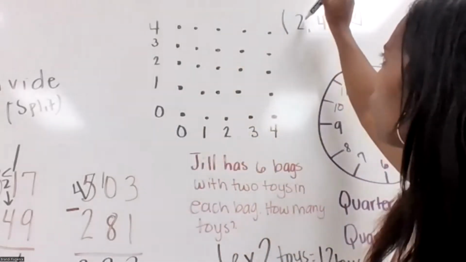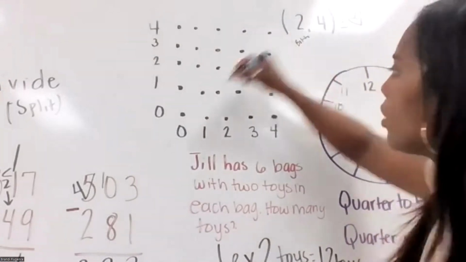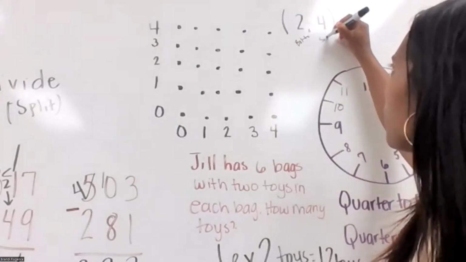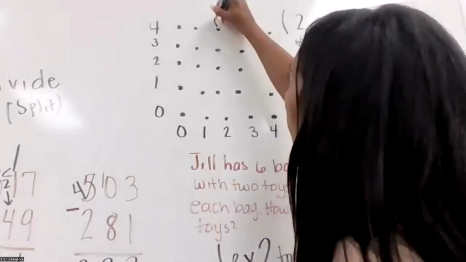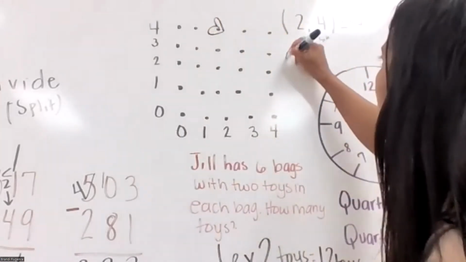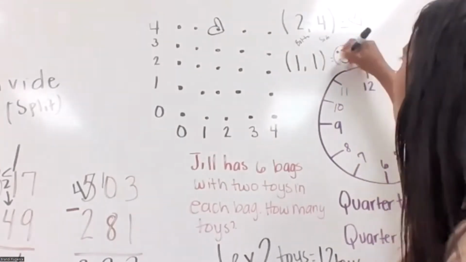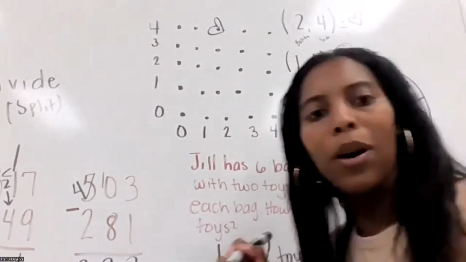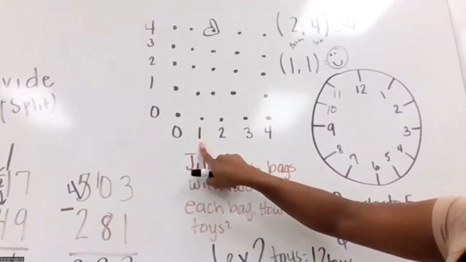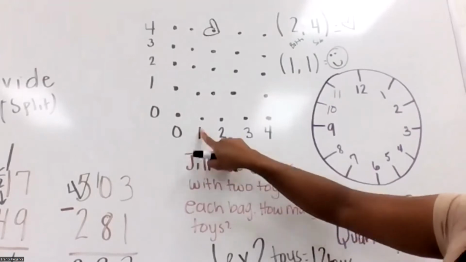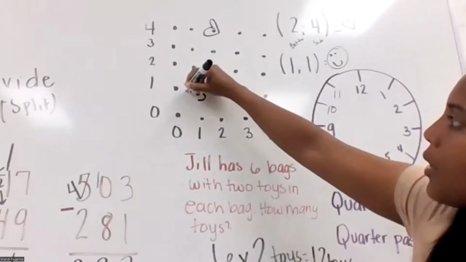So I find 2, your front number is always your bottom. So 2 on the bottom, and your side number will be your back number. So 2, 4. This is where I'm marking the heart. Okay, say if I wanted to mark a smiley face now on 1, 1. Where am I starting? Bottom. I find 1 on the bottom, and where do I go from here? 1 on the side, right here. So then I put my smiley face.